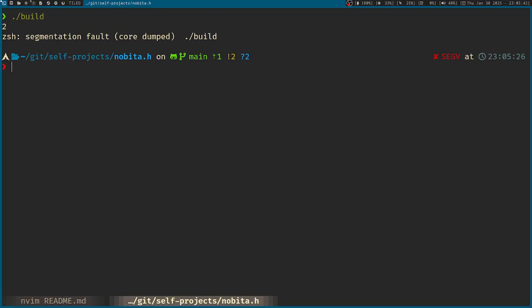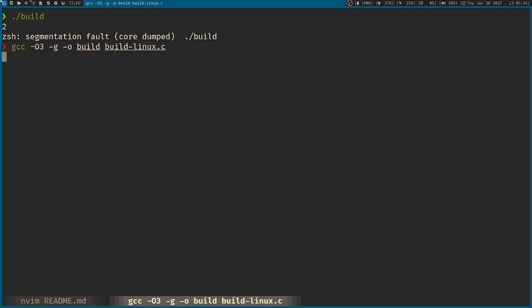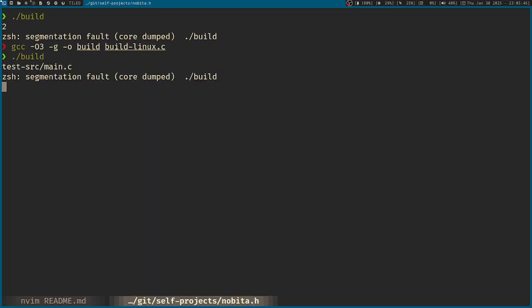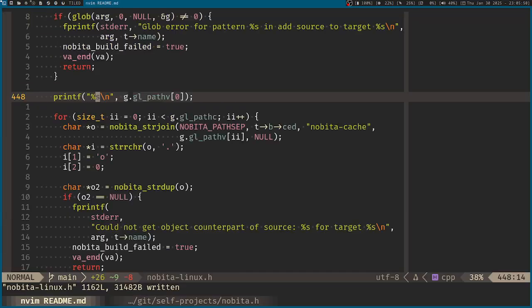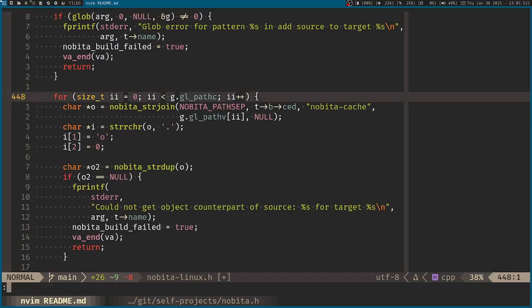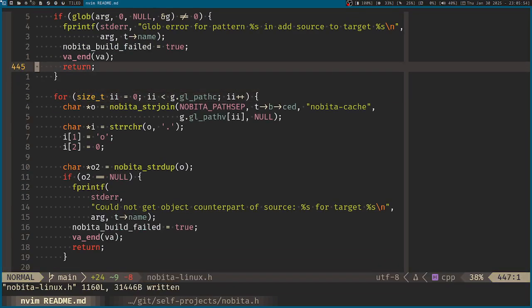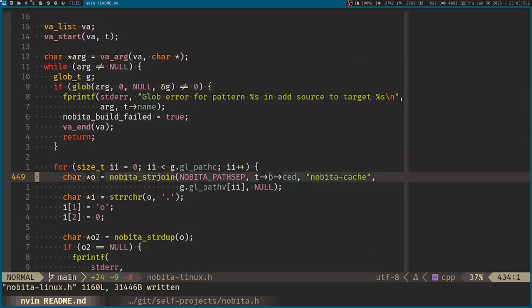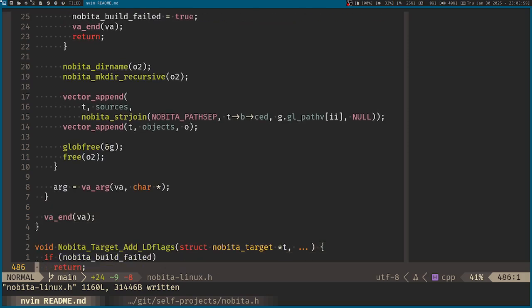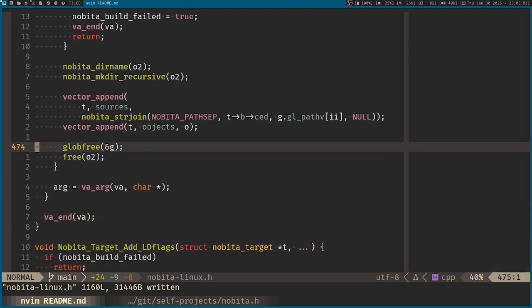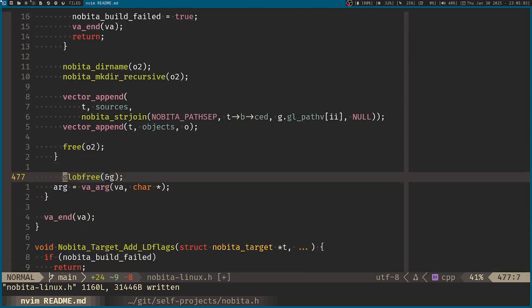sent S, compile that. So, oh, I put glob free inside the for loop.